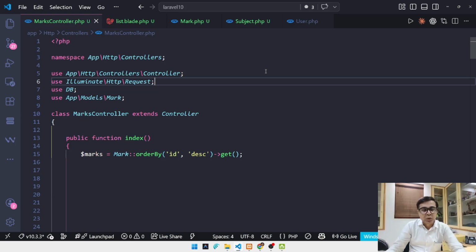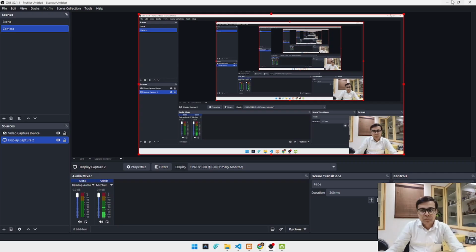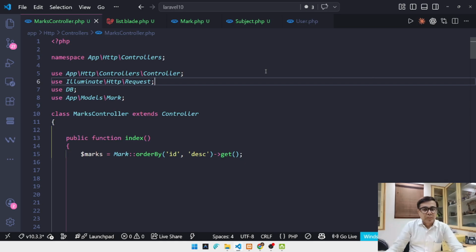Now as a return type, we want to specify that type as well, for example belongsTo. It is not necessary, but you can plan that belongsTo, and if you add it you need to add the class name as an import statement. So this is done in the Mark model.